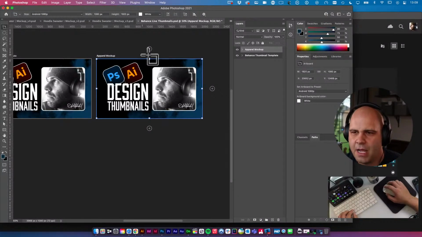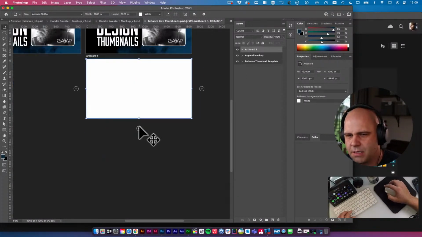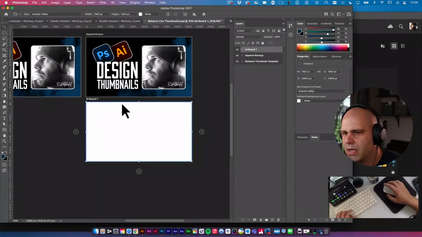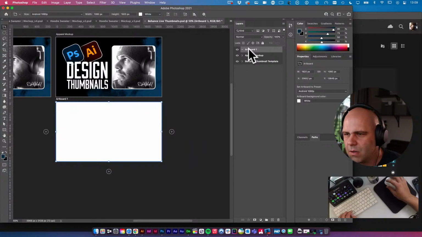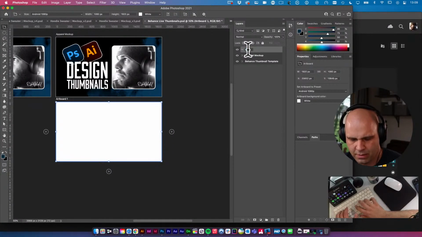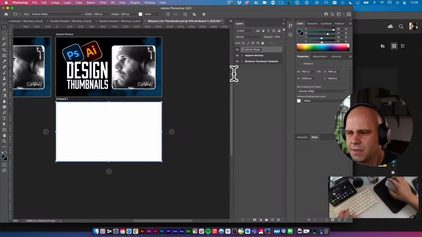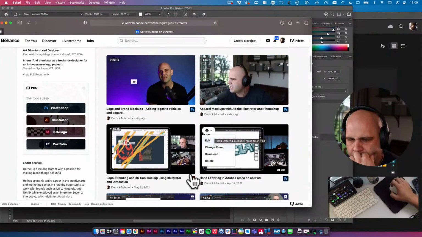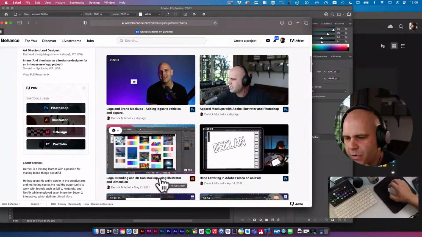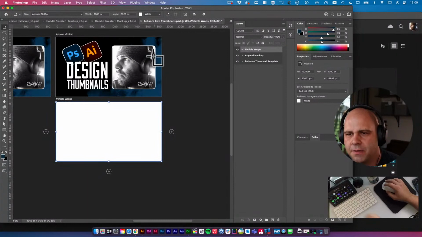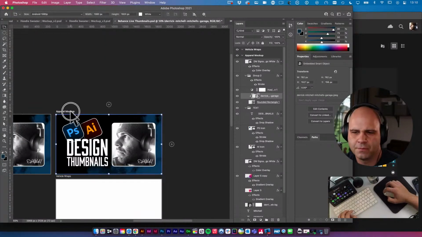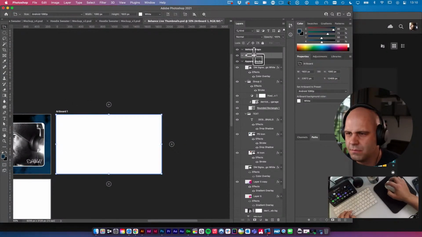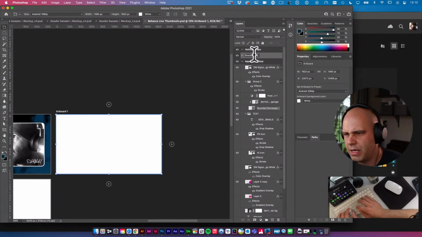Okay. And then if I just hit the plus, it just brings the artboard versus all of the artwork. So I might try that. So I've got less stuff to work around. We'll call this one vehicle wraps. And what was the other one I did? Branding and 3D can. All right, so we'll call this one branding and 3D can.